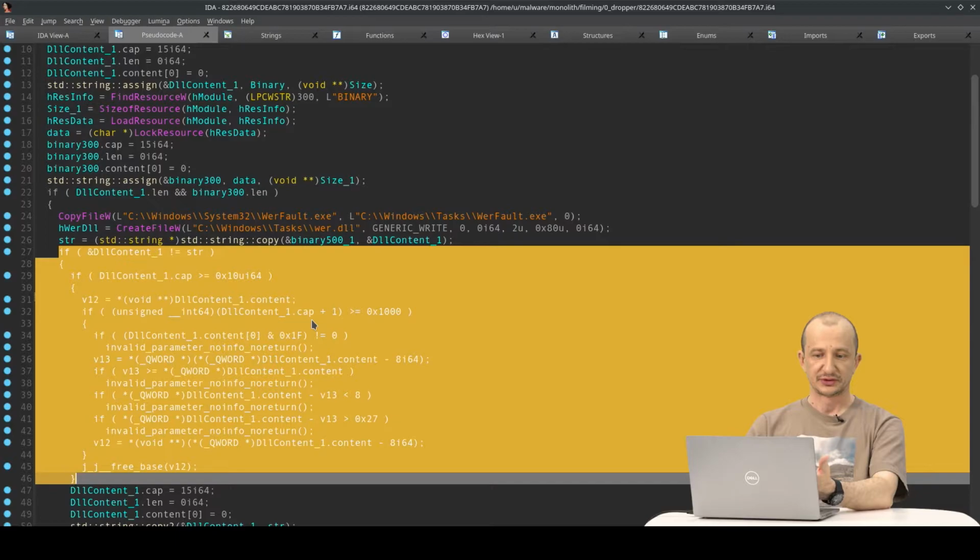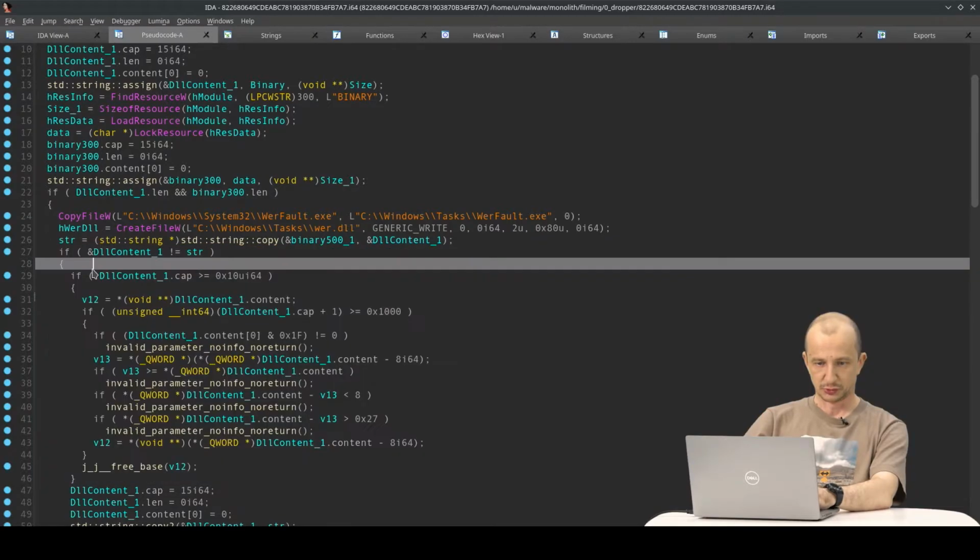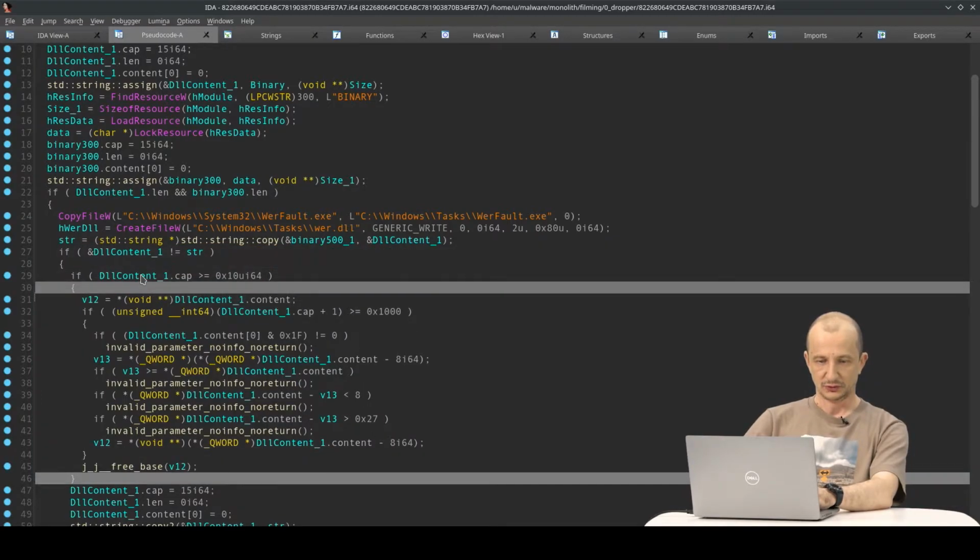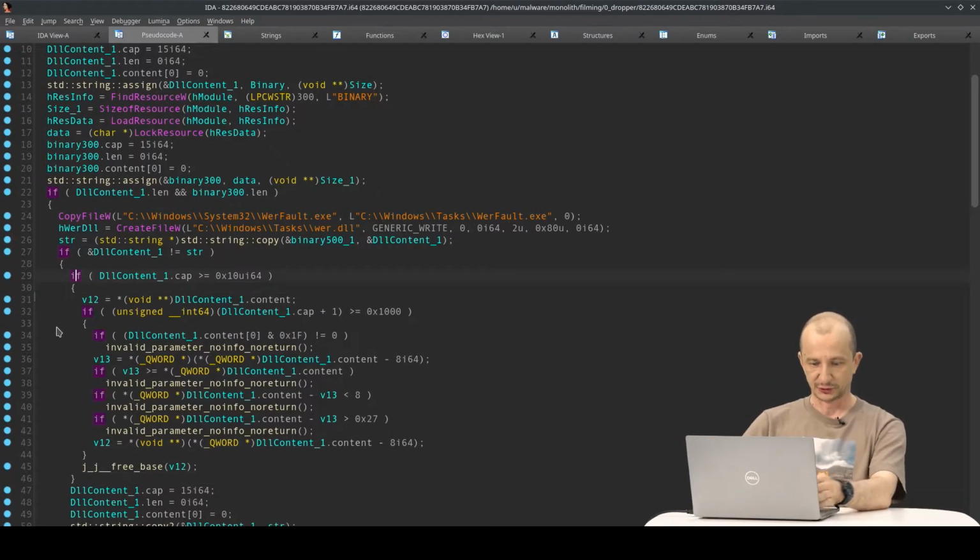The code just tries to understand whether all the strings are inside the container, or whether it has to take another link to some outside place where the content is stored. So what I propose is to just collapse this block to make it easier to analyze this part of the code.